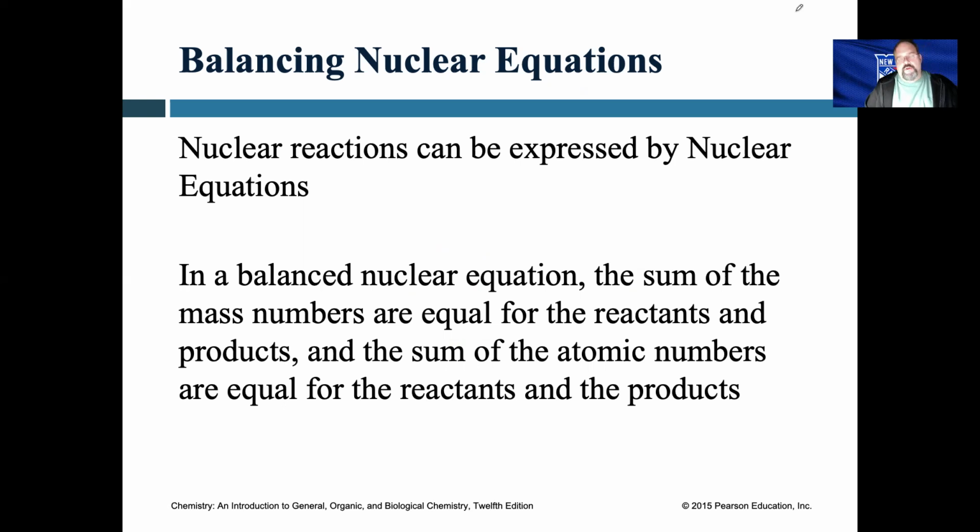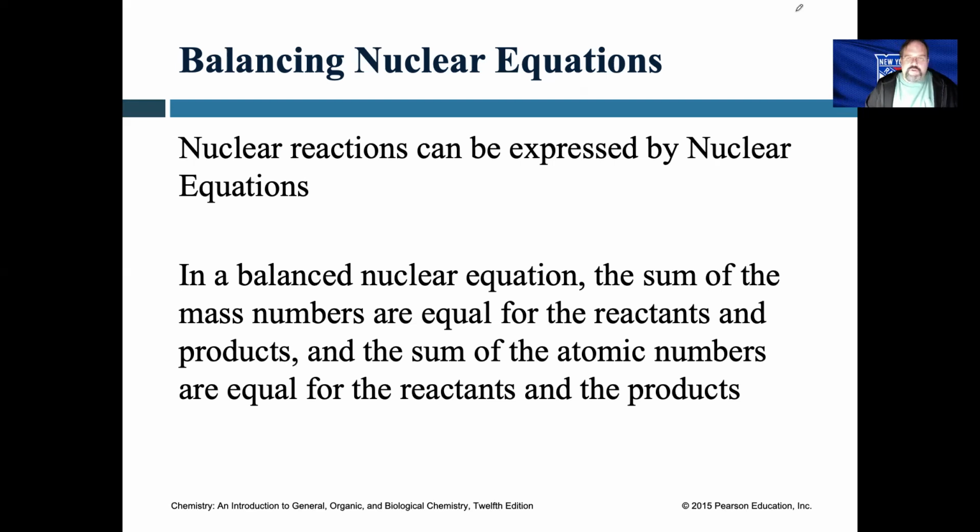So the ideas of balancing nuclear equations are different than what we saw for chemical equations. When we talked about chemical equations, all we had to do was add coefficients in front of the chemical formulas of the different elements or compounds that were present, so that for each element, you had the same number of atoms on both the reactant and the product side, taking each element individually. That really can't be the case here, because in most nuclear equations, the elements are changing their identities by releasing these different forms of radiation. Or, as we'll see towards the end, when you're taking a non-radioactive isotope and making it into a radioactive isotope, the identity is changing as well.